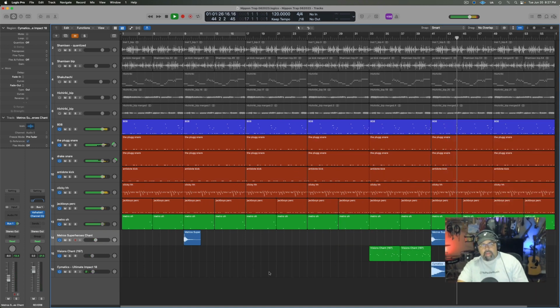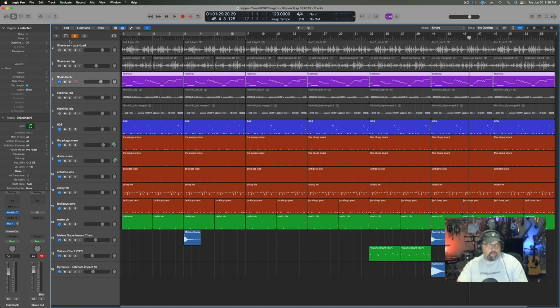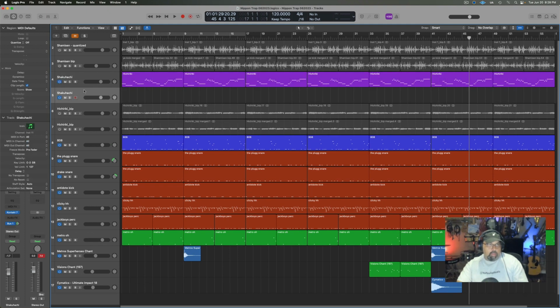You know what we're missing? I didn't think about this. Instead of adding that Jack Voice perk, I need to add some Japanese perk, because there is a great collection of Japanese percussion in that East Asia sound. I haven't saved it in a while. I'm going to save that sucker. Let's go back to my Shaku. Turn it on for a second. Duplicate it because it's the East Asia sound.